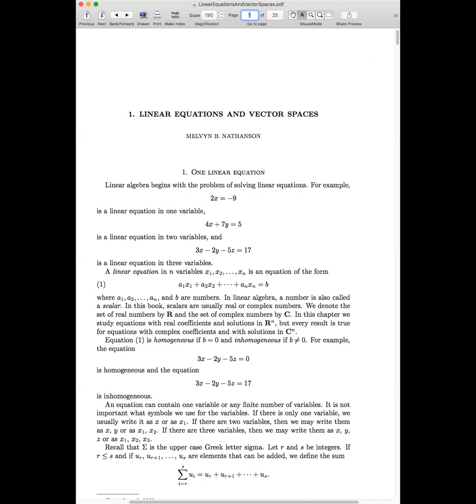So let's get back to work, and I'm going to start with chapter 1, section 1. Chapter 1 is linear equations and vector spaces. I also posted as a kind of appendix a set of notes having to do with sets, functions, and so forth. And that is only for reference.